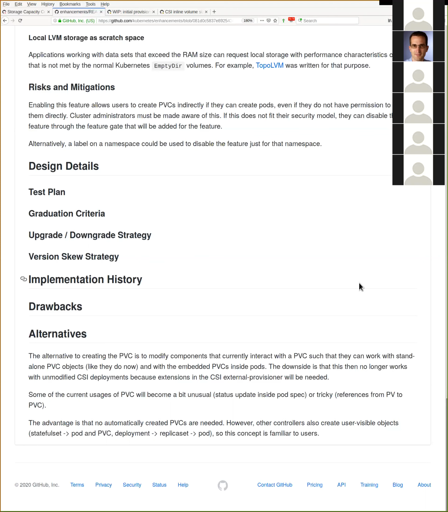if it creates a PVC object, if you go and modify it afterwards, you can't really tell if it was inline or not. Oh no, I was thinking of this control loop. If a pod spec gets updated such that the embedded PVC gets modified, what do we do then in that case? That's what I was wondering. If we only look at it once at creation time, that inline PVC basically is immutable. We don't allow updates to it.